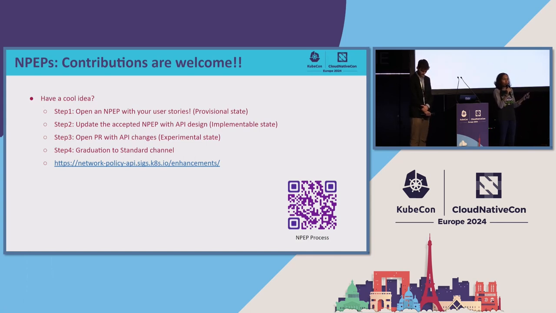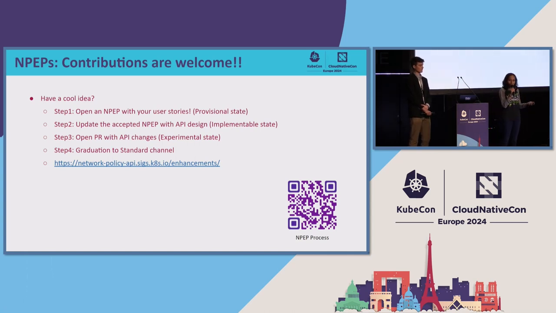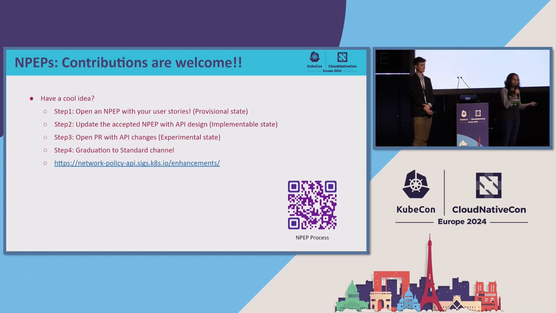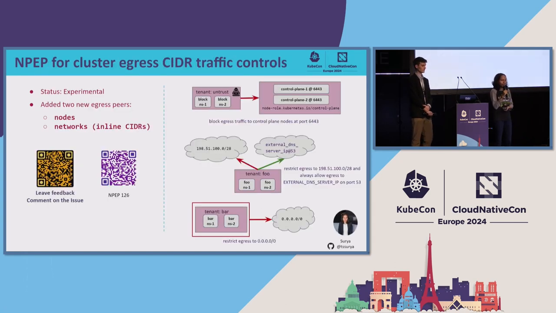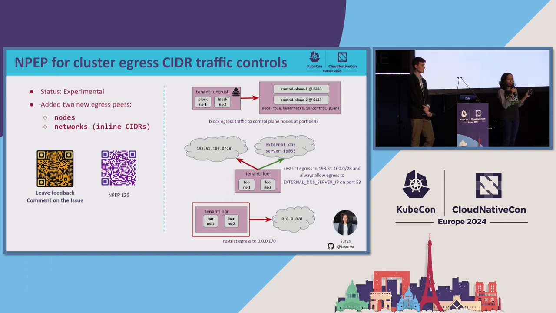It's low-key — not as complicated as the KEP. It's literally: what are your goals, what are you trying to do? Open a PR, get it reviewed, and if the use cases make sense and are generic enough, we can start implementing the API. Contributions are welcome. We are a small community but love getting feedback and more use cases. The first NPEP I want to talk about is egress traffic controls. The original KEP for admin network policies was limited to east-west and northbound was not supported, so we did an NPEP to add that feature.